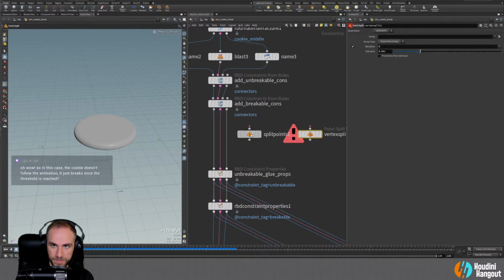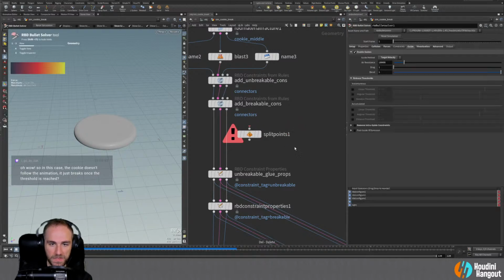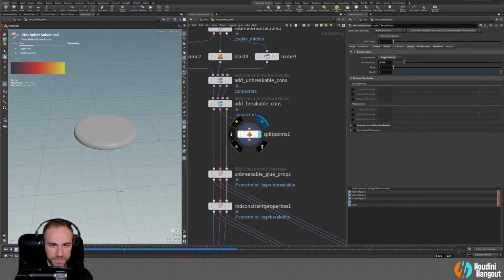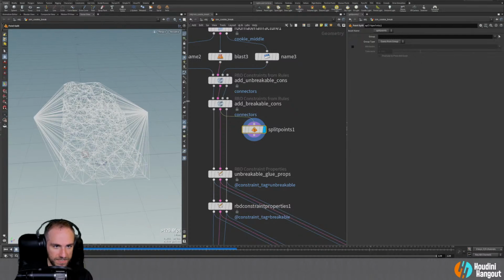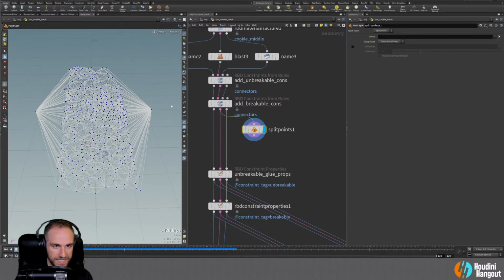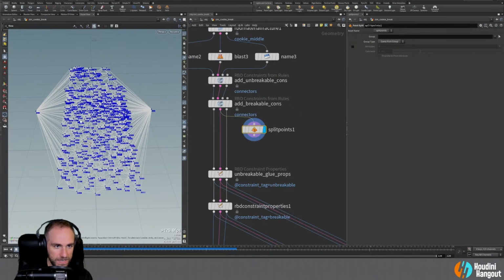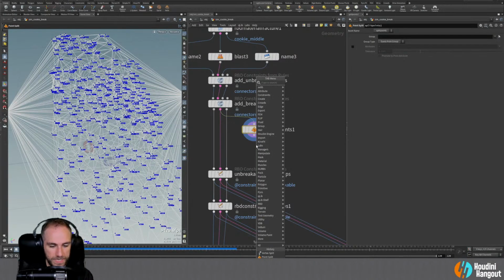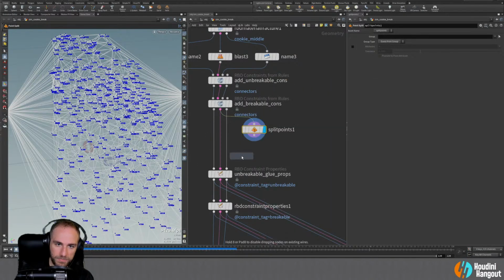It's the same node, just with that turned on. Interesting. All right, so we'll do this. I'm going to try this one more time, just because I think it actually did work, and I just wasn't seeing the viewport update. So there's all those, and let's do a primitive properties.